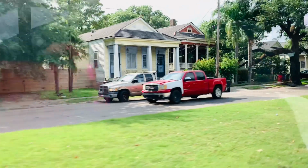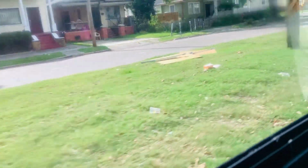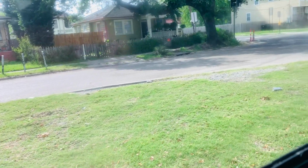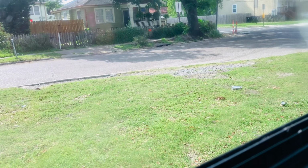Hurricane Katrina, with the flooding and all that. Now, if you're on the tour to take pictures of dilapidated houses and all that, the damage, you're like 13 years too late. Okay, Katrina was 15 years ago, and this ain't a zoo. Like, we're not leaving stuff. You know, people live here. Why would we have a bunch of dilapidated, derelict buildings for people to come take pictures of?